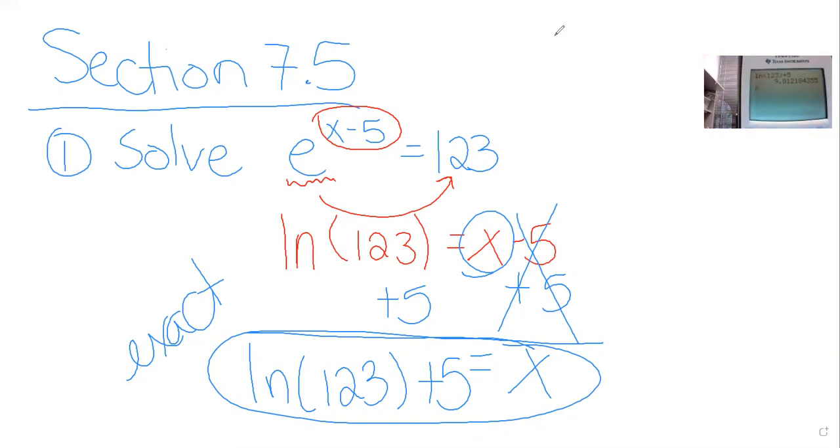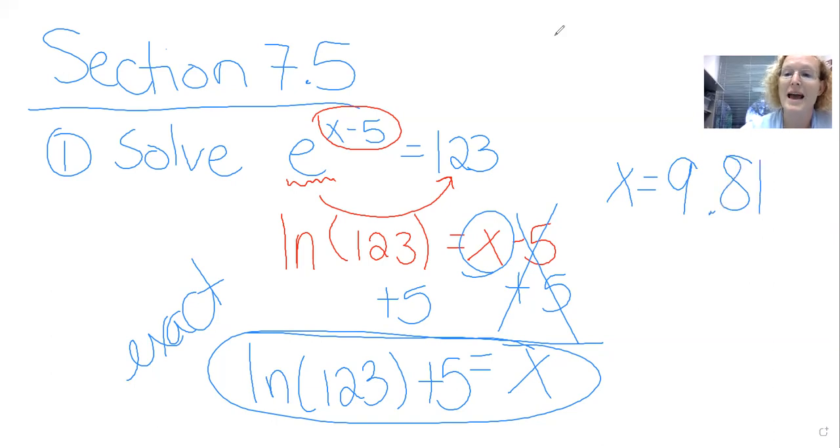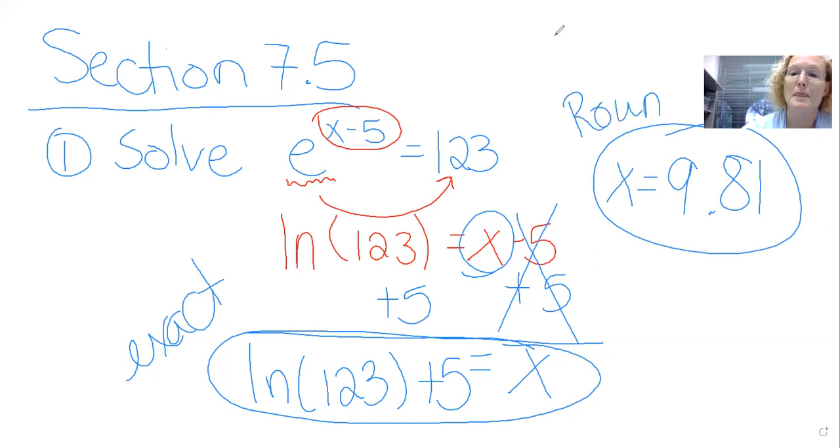And so if you look at this, okay, then you'll notice that none of these are real pretty numbers. Don't expect to get anything like an answer of 2 or anything like that. It's just not going to happen. And so what you're going to want to do is look at an answer like this and look at what they ask you in Hawks and say, okay, I need to round this off to, let's say, the 100th place. So if I round this off to the 100th place, well, that's 2 numbers after the decimal. So in this case, my answer would be 9.81. And I'm going to put just a little note right here that this is my rounded answer.